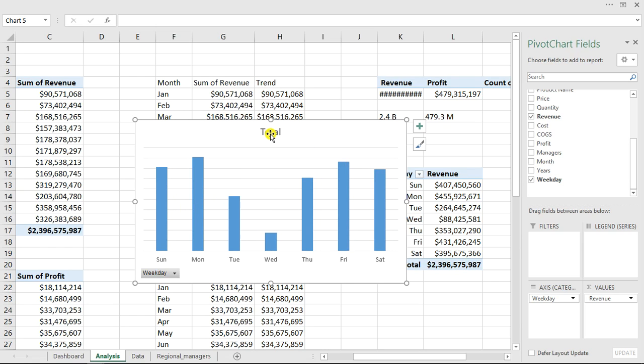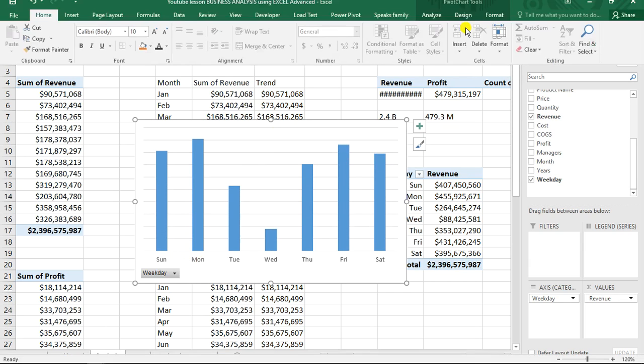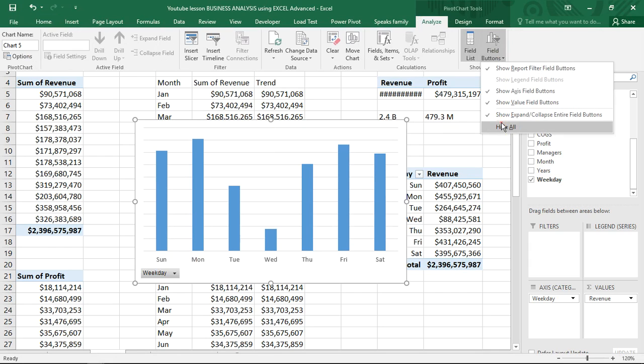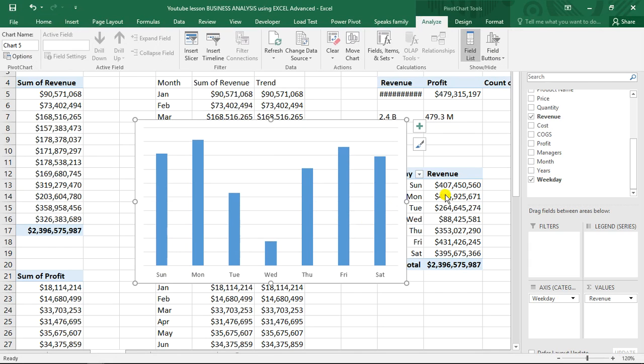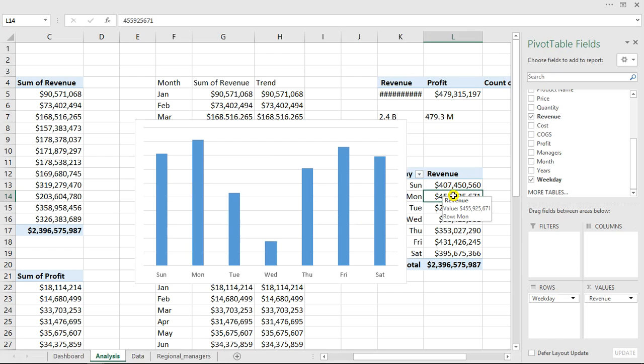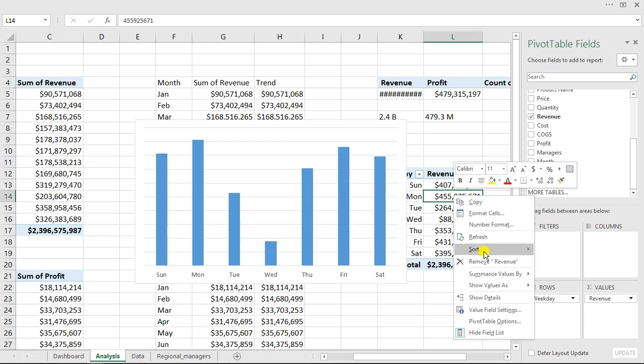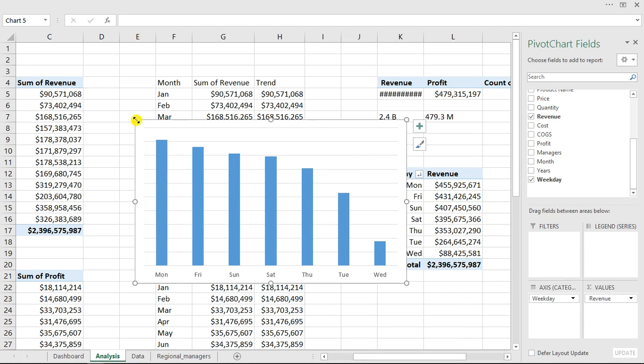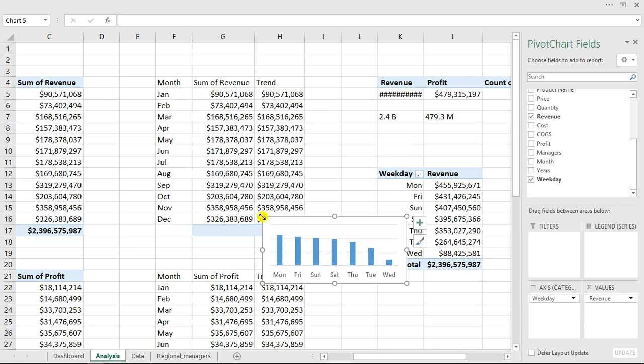We get this title off because I already have a title there. From the top level, I'm going to go to analyze and turn this off by saying hide. Then I'm going to sort from largest to smallest, so it is set this way. I can also make it smaller and a little taller.